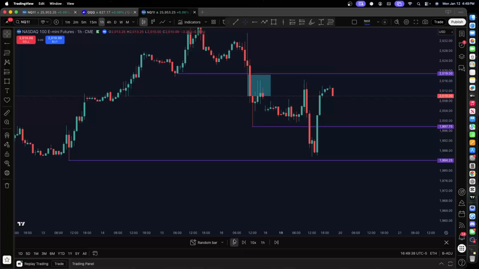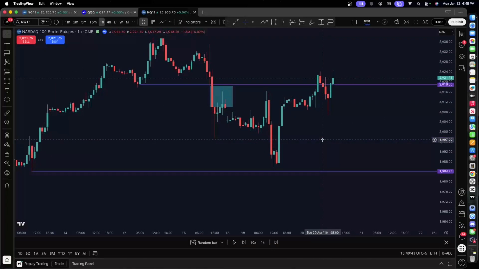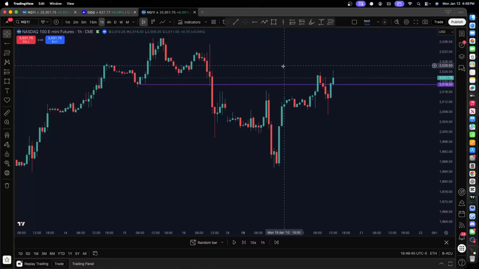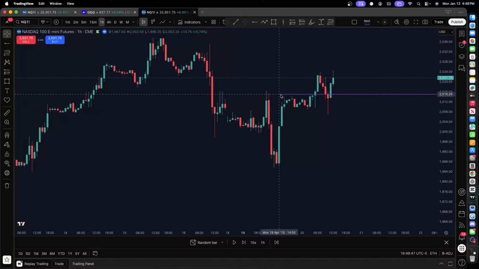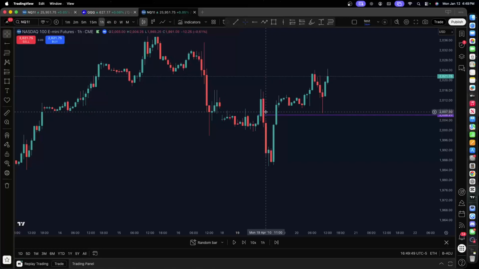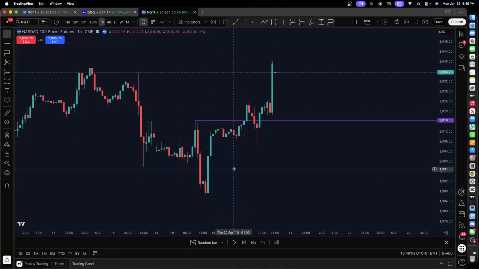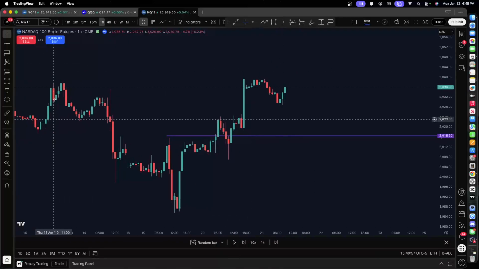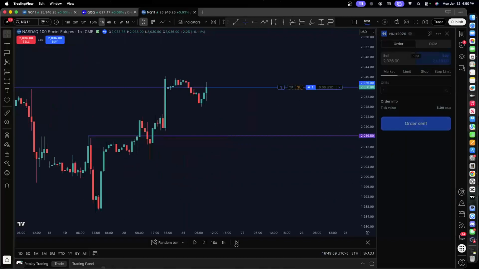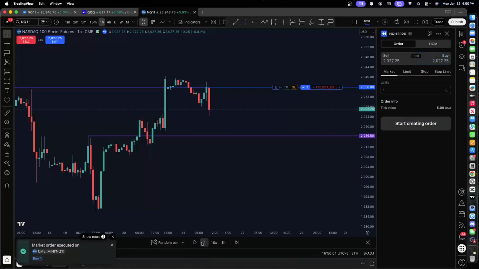Got one, and doesn't look like you're gonna get two. Yeah. There's a break structure again because you have to change character right here to the upside. Why did it just move like that? There's a definite break of structure. Let me see if I can get a retracement. Bam. You'd take the long off of this, and then target the highs. Nope. She just doesn't want to work today.